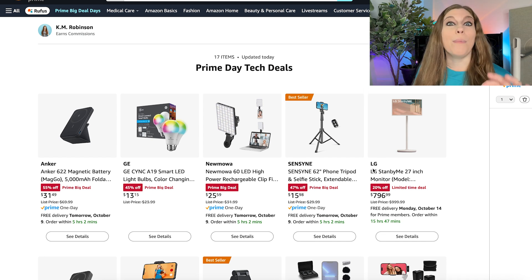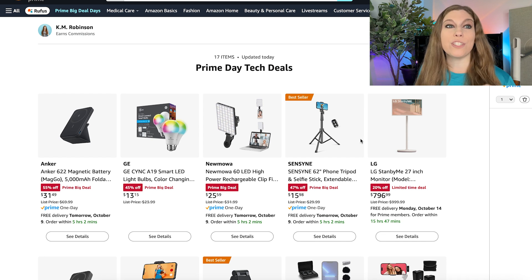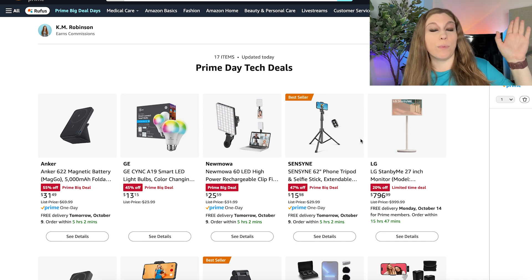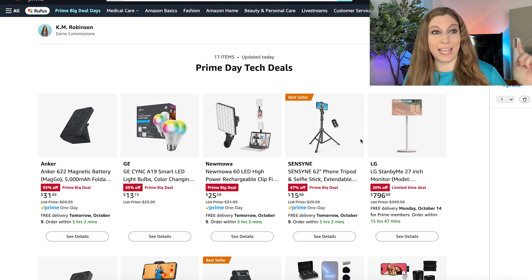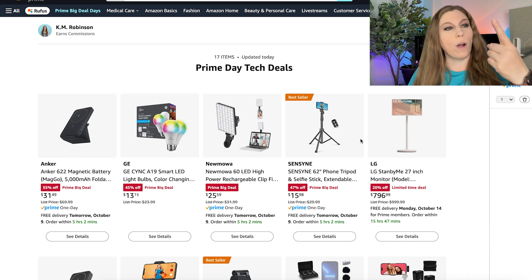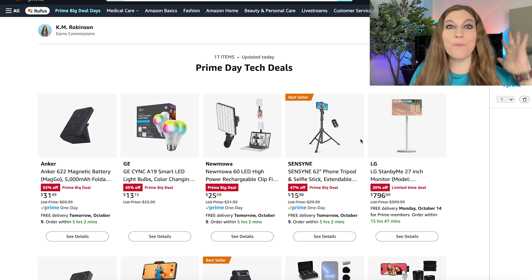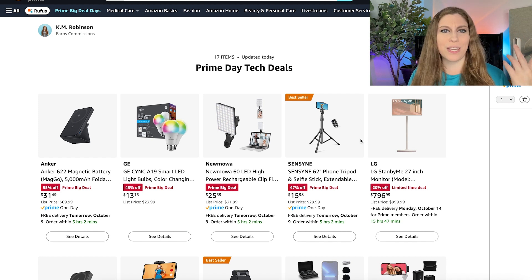Of course there are tripods, but one of the biggest talked-about things is the LG StandbyMe. You can see mine right here — it's kind of turned around so you can't see the screen at the moment. This is a rolling screen that changes from horizontal to vertical. It does not have to be attached to a cord — it's got a very long battery life so you can watch TV, pull up your recipe while you're working in the kitchen, or wheel it into your bathroom and watch your favorite Netflix or YouTube shows. Usually it's turned around and there's imagery or words on the screen, or I'm showing you different things to teach you.